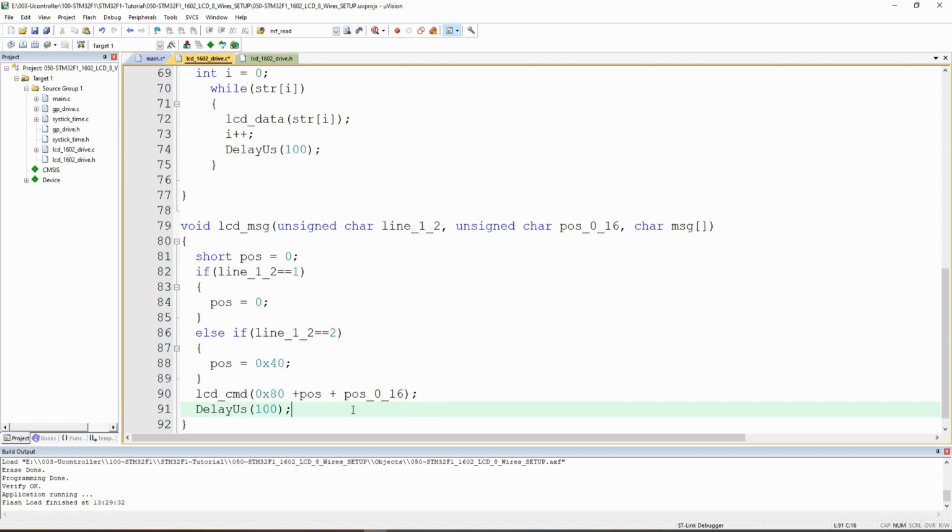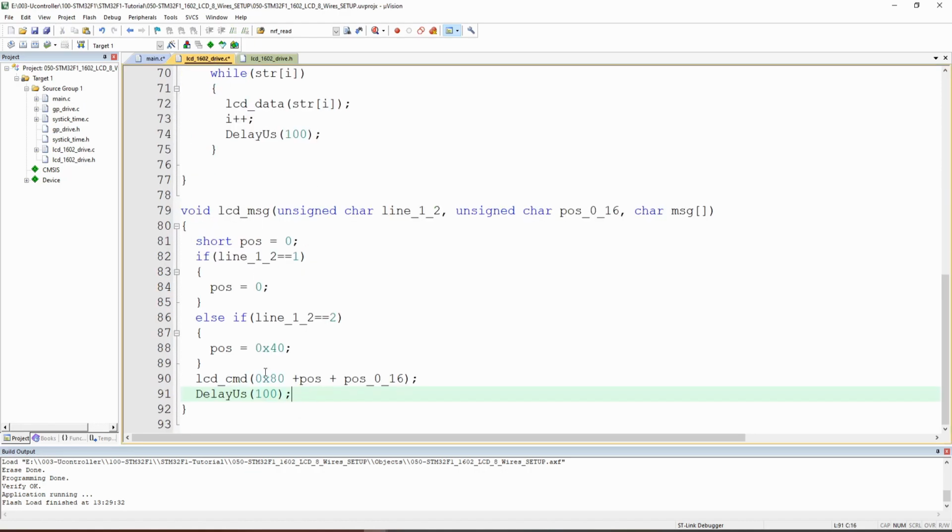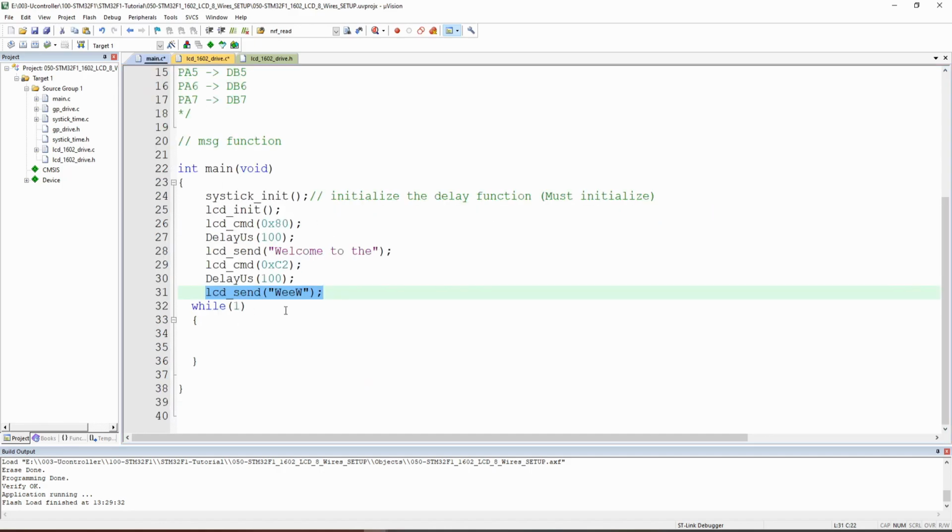Okay, we wait a little bit, and the last thing is LCD send, where instead of sending WeeW, we are going to send the message. This function will summarize all the lines that we have been writing in this part.